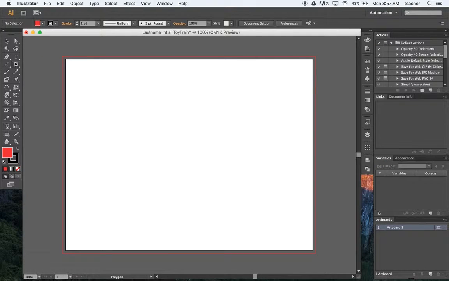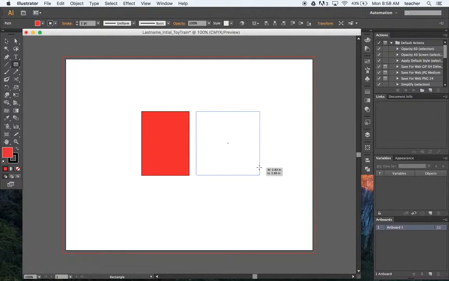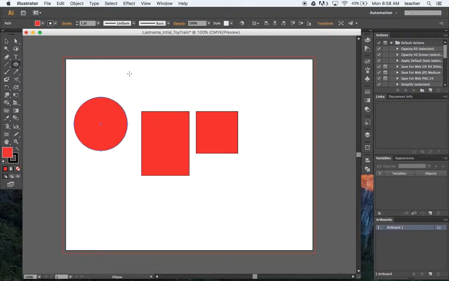And when I then choose my rectangle shape, I can actually click and drag to create a rectangle. If I wish to create a nice square, I just need to hold down Shift on the keyboard as I click and drag, and you'll see that it creates a perfect square. So I get the difference between the two. Same if I wish to create a circle, I would hold down Shift and click and drag, let go of the mouse first, and then let go of Shift. Otherwise, I can create an oval.